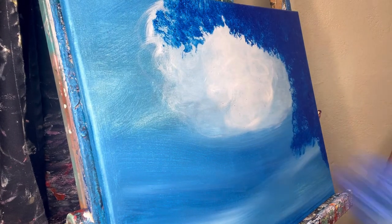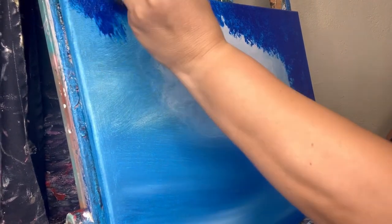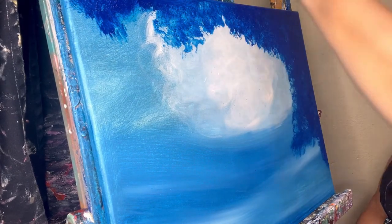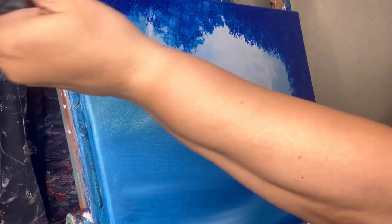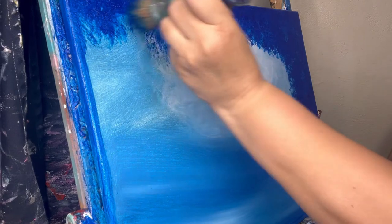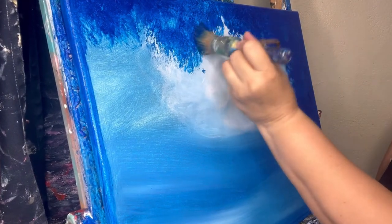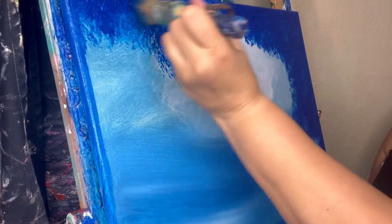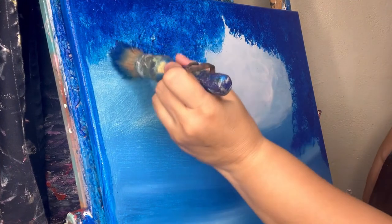You guys see what I'm doing? I hope you can see very clearly what I am doing and why I love this brush so much for painting seascapes and landscapes. It's a very good brush to do this type of painting. You know, just hit it there. You know, just don't be so brutal about it. Just hit it a little bit that you get some on there. And you keep going through with it.